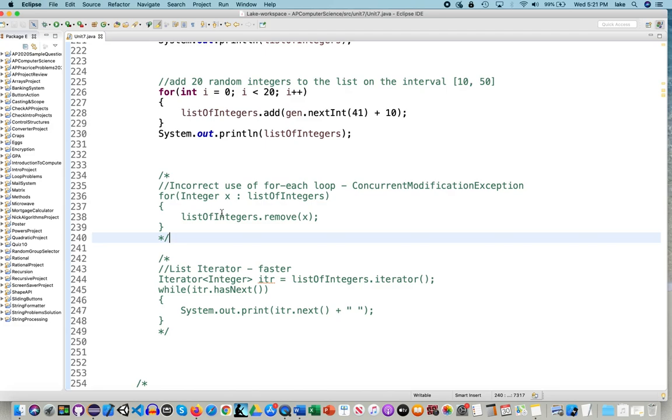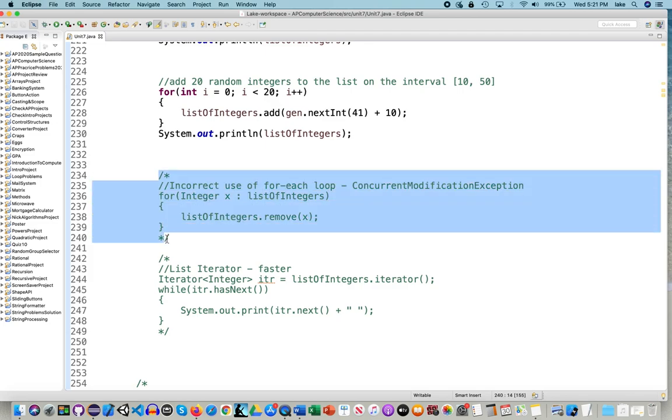I'm going from 0 all the way to the end. Remember, it doesn't have an index. Remember all the drawbacks: no index, we can't tell where we are, and it's just doing every single one. It goes forward, it can't go backwards, right? So for each loops are not good for complex or even any kind of manipulation or algorithm that requires some kind of work to be done to the list.